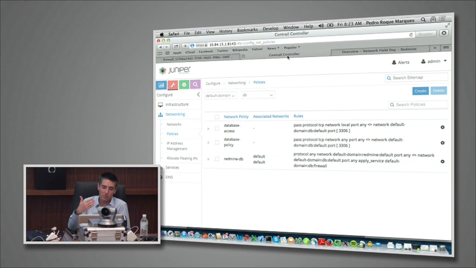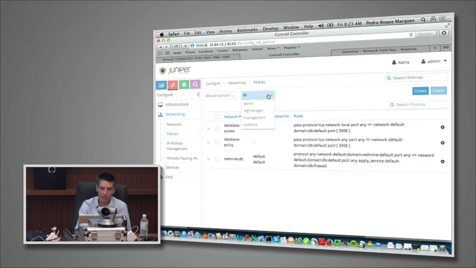And the interesting bit is that I created this Redmine tenant, right? But the Redmine tenant actually doesn't manage the security policies. What it's doing is saying, I'd like to access the policy. Well, the policy is an object owned by, for instance, SecOps, or by the owner of the DB application.